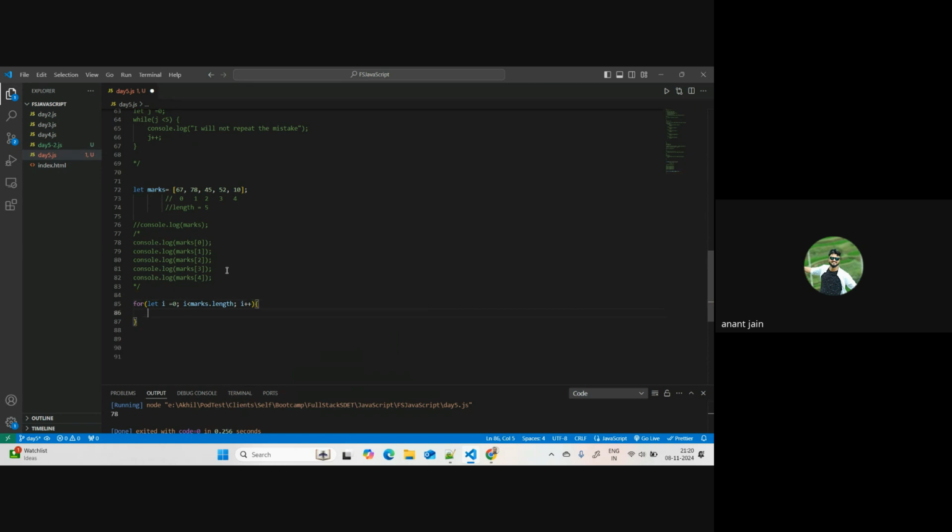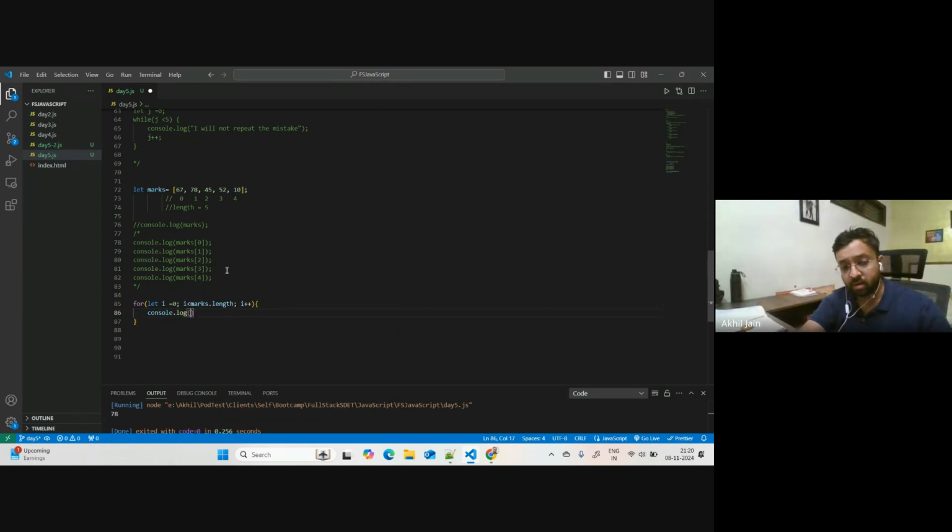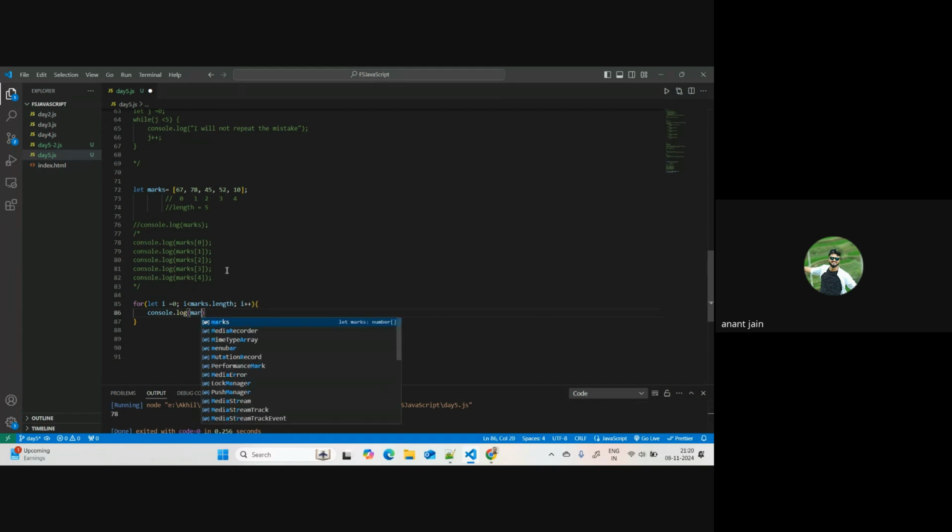And now your body part. What should I type now? Marks, square braces, the position element, i. Right? Absolutely correct. Let's run this.